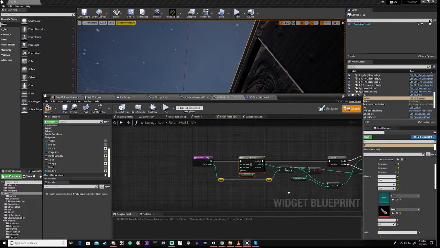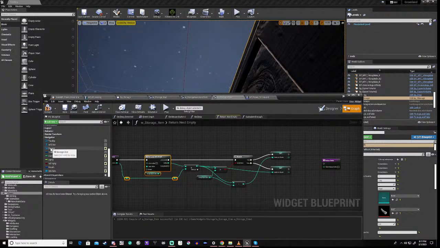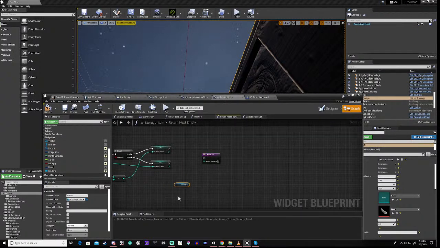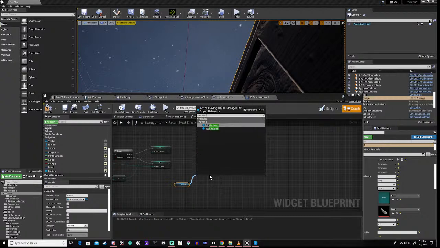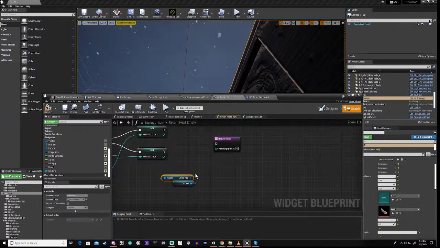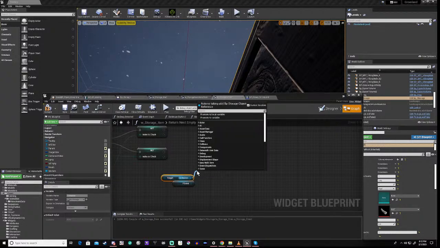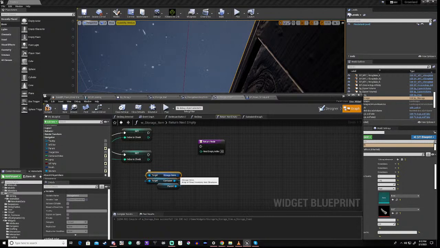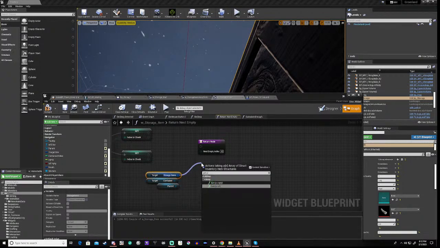And then what we've got to do is we've got to get the parent, then our actual container, and then the storage items, and then we've got to get a copy.